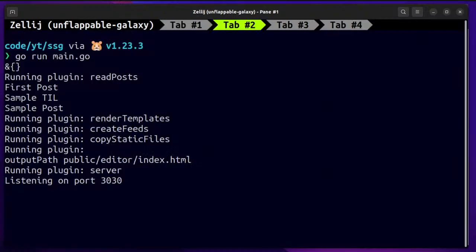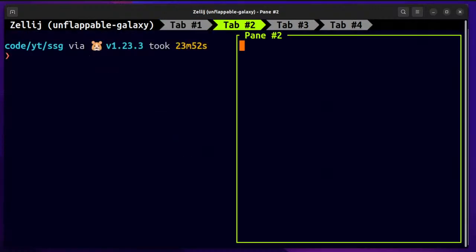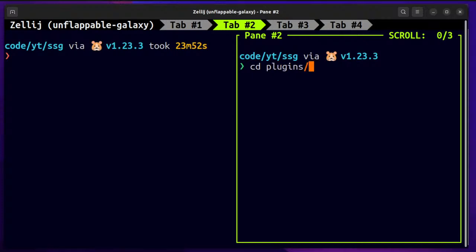Yeah, let me go here and just create this, LibSQL SSG.